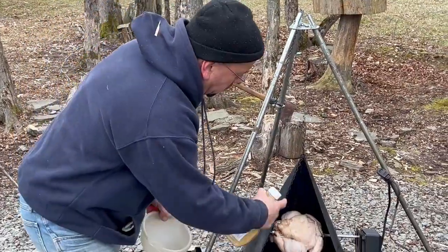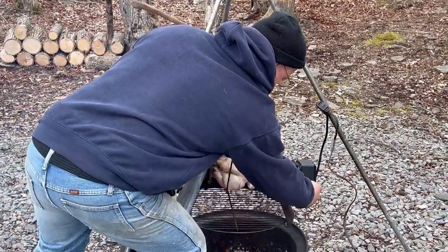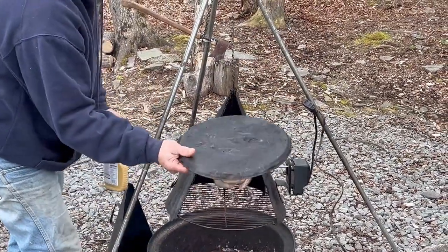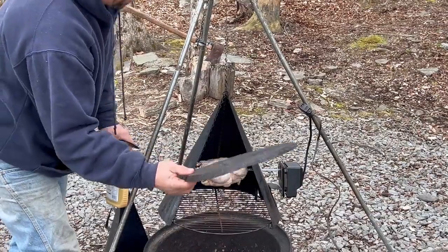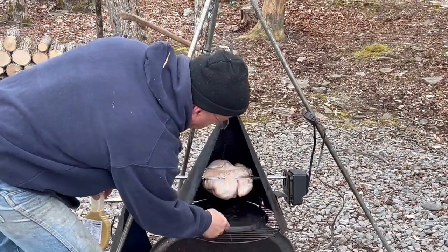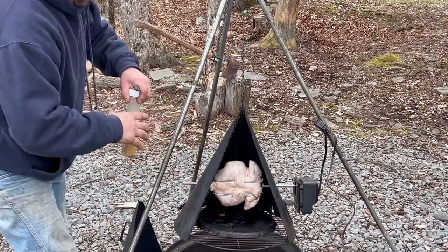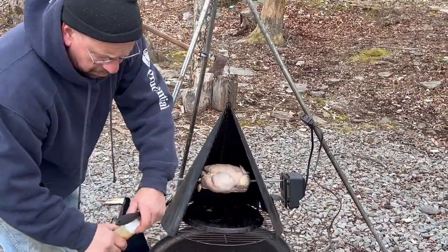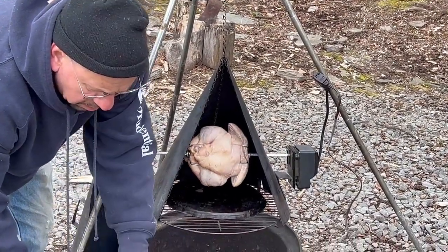All right, we got those tightened down. What we're gonna do, turn it on here. This is a 17-inch rack. We got a 12-inch pizza pan we're gonna put right in the middle. I bent the lip down so it wouldn't catch the juice, so it'll be able to run off. And I'm gonna pour a little bit of this on there.